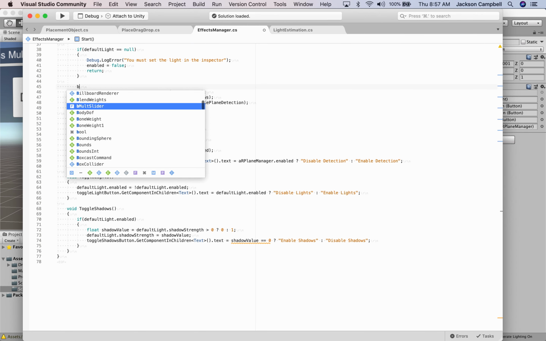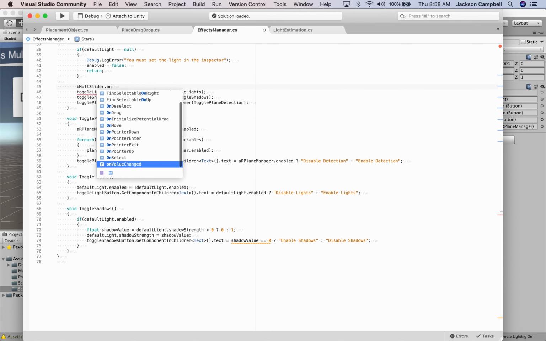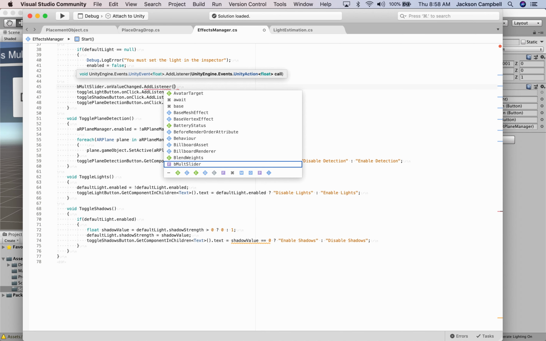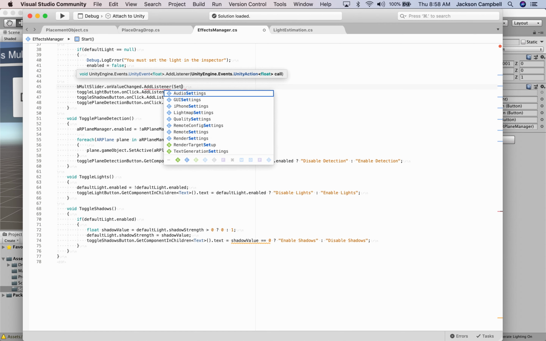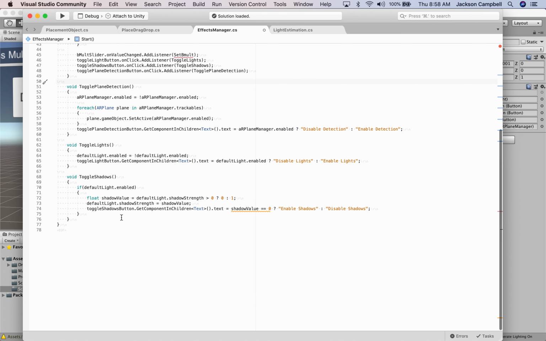It's going to be B mult slider dot on value changed dot add listener, and then the script we're going to call, set B mult. It's going to throw an error for right now because we haven't defined this yet, but we'll define it right now.